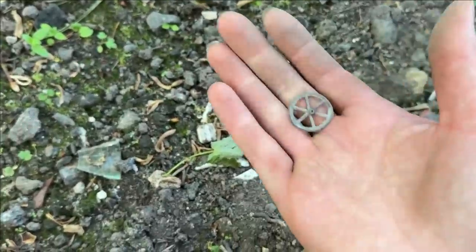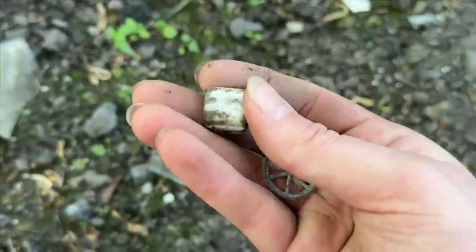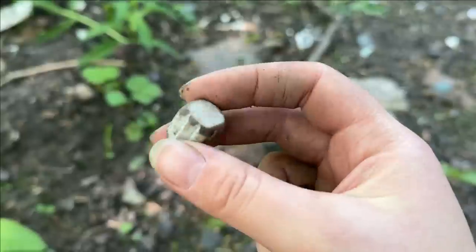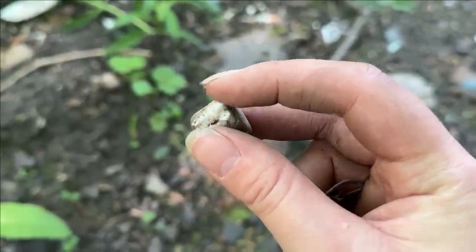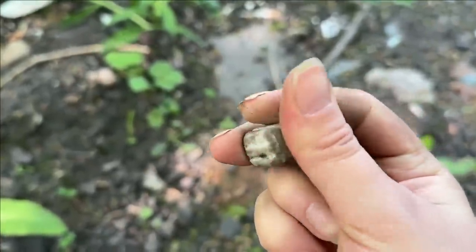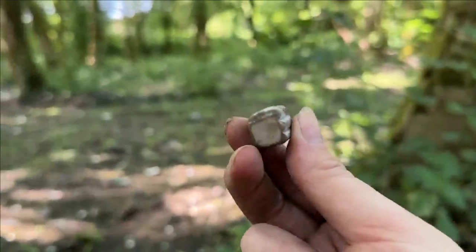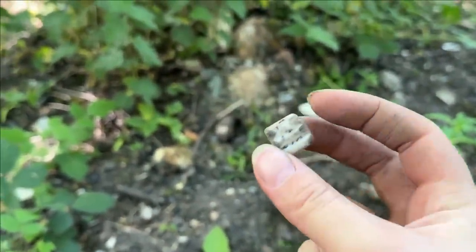And weirdly, not far from this piece of toy, I found another kind of toy. It's a knuckle bone. Actually, an interesting observation about the knuckle bones is that you can tell which ones have been played with a lot. Because, see the corners, they're all worn down. Like this one, see how they're all scuffed, all worn right down on the corners. That means someone played with this quite a lot before it ended up in the bin. Maybe it found its way onto the floor and someone has swept it up and put it in the dustbin, and now it's mine.